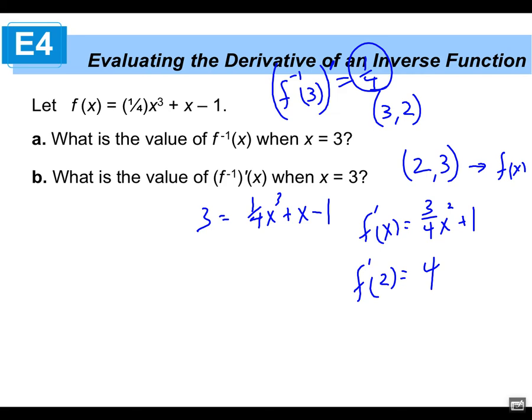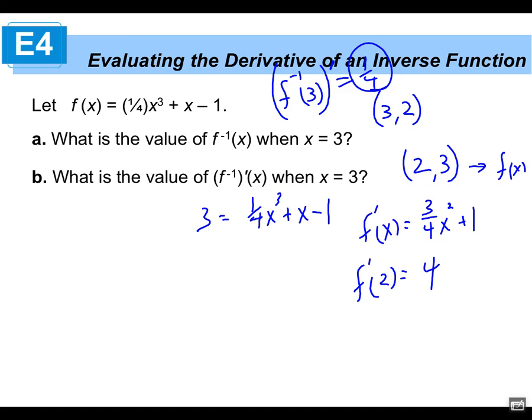Yeah. Can you repeat the last part on why the prime of x to the, yeah, what's that? I know that the point 3,2 is on the inverse, and I want to find the derivative at that point on the inverse. Its corresponding point on the function itself is 2, 3. So if I can find the slope of the tangent line at 2, 3 on the original function, then take the reciprocal, I got my answer.